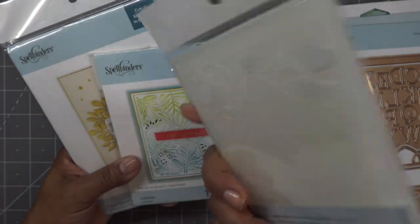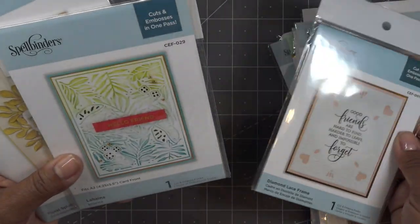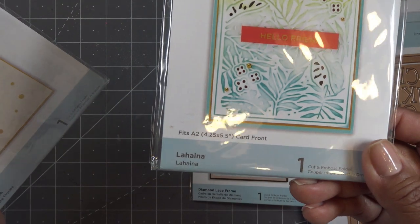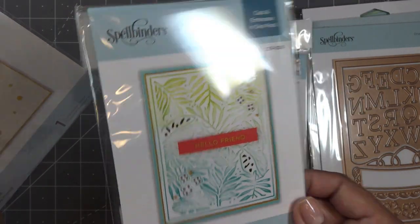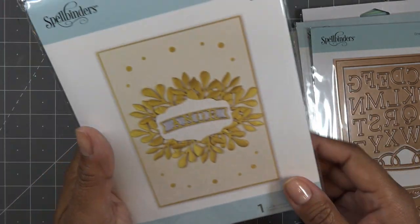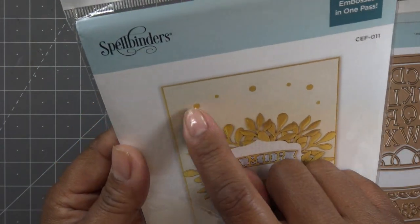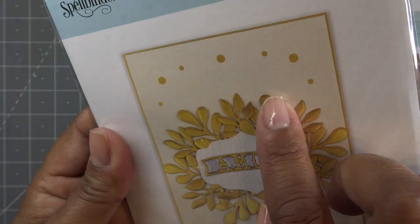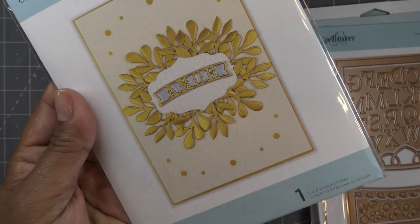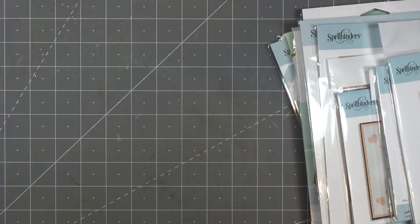I also got cut emboss folders, which I just love. They're so easy to use — adds a little something, you can ink it up or distress it. They have them on clearance all the time for like three to five bucks. This one is 'Diamond Lace Lahaina' with little palm leaves — it's a size A2. And this is a five-by-seven 'Floral Splash' — it makes little holes after making the little flower pattern. And these cute little sprig dies too!